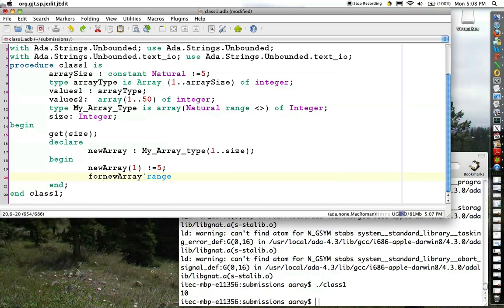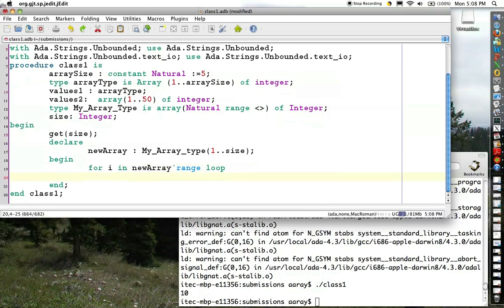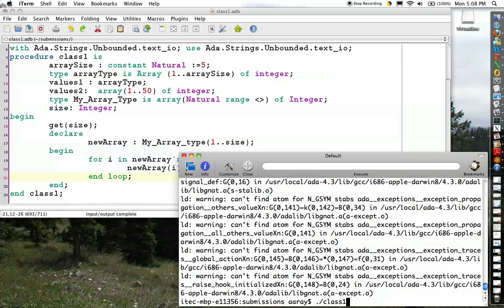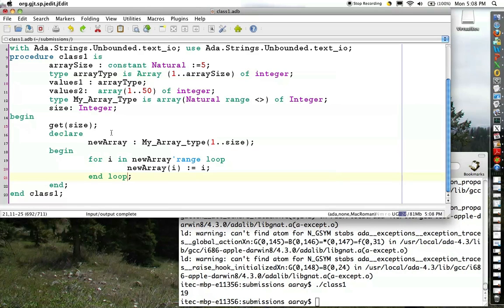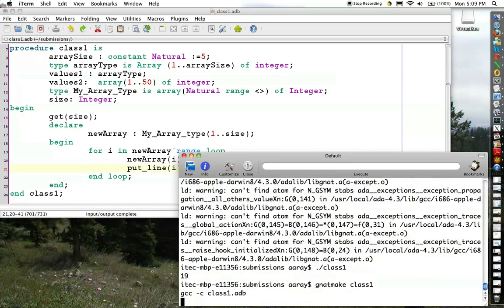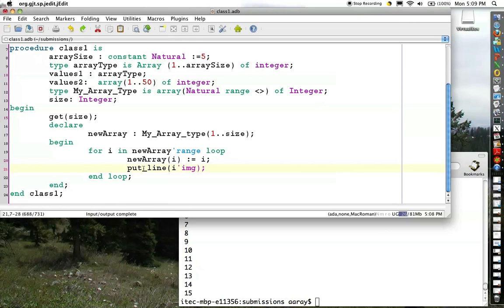So if I wanted to go through every element, I would say for I in the new array's range, and then we could go through and loop and set new array of I to be I. So obviously we're creating an array of this particular size, and let's just go ahead and output I just to verify that it is whatever number I type in. So it does go through and create the array of whatever size that we type in.